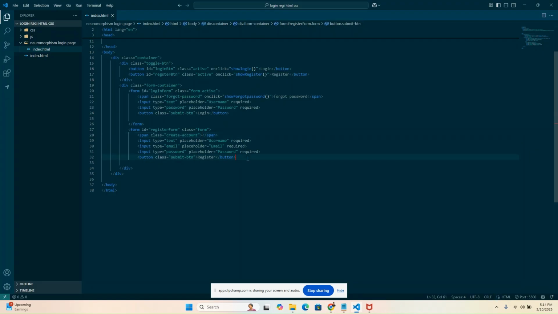So then we build this registration form. The registration form will be create account. Then here you can use create an account.